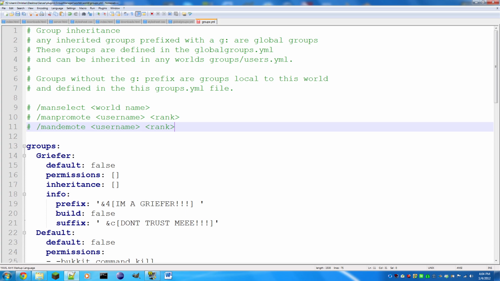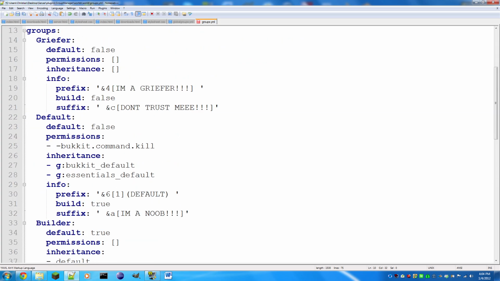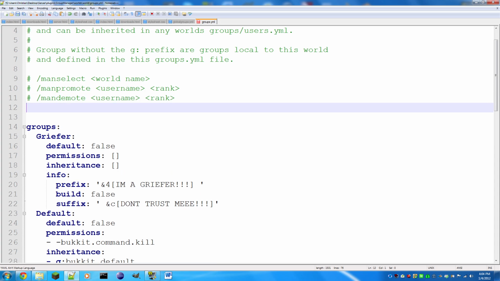If you have some third-party plugin that lets you control from your iPad, then you'll be able to do these. Let's say I want to promote Swornix Killer, me, to owner. I do /man promote Swornix Killer. It's not case sensitive, but I don't know. And then rank owner. Again, it's not case sensitive, so I can just do owner with a little O like that, and I can do Swornix Killer like this. It just has to be spelled correctly for both.